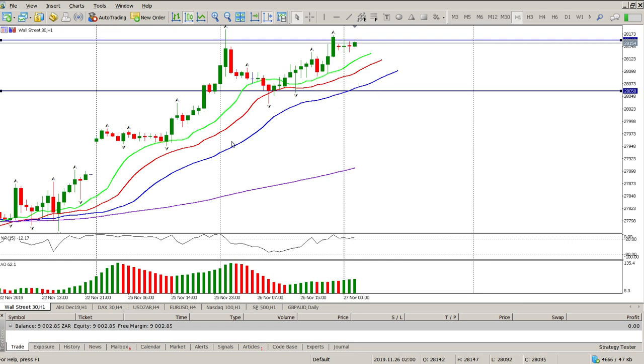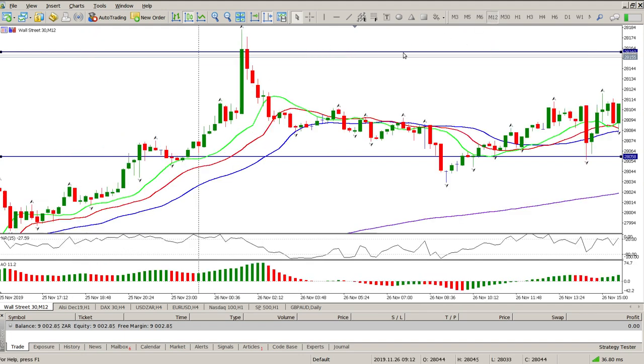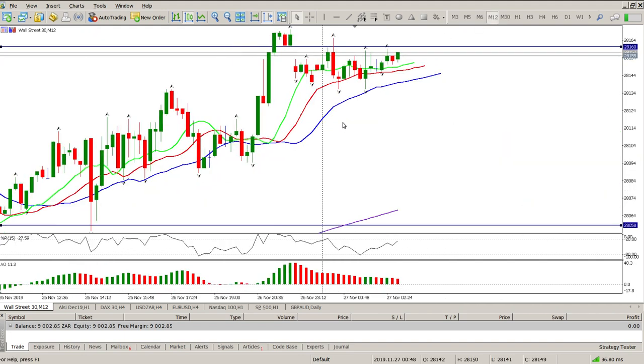Okay, so anyway, that's kind of the structure we see at the moment, and I think long it still is. This barbed wire was a bit frustrating here. I did get stopped out on this tail before getting back in to recover that loss, but a lot of indecision here before pretty much going into the close and after hours we rallied. So I think for me at the moment, still looking for pullbacks and then looking for opportunities to get long. But there's lots of signals here which are just warning me against even trading this today.